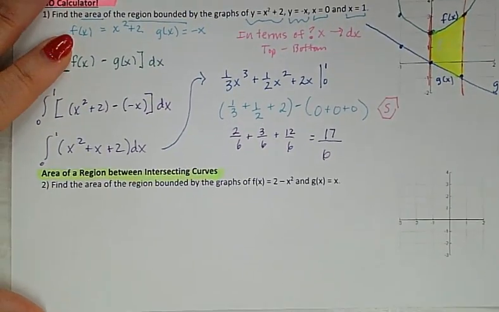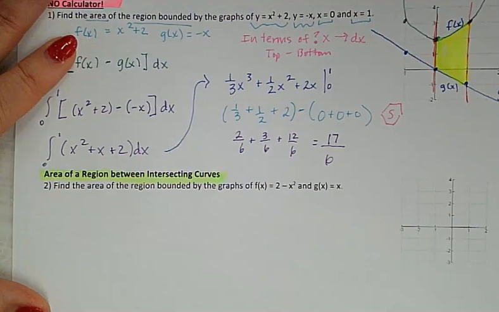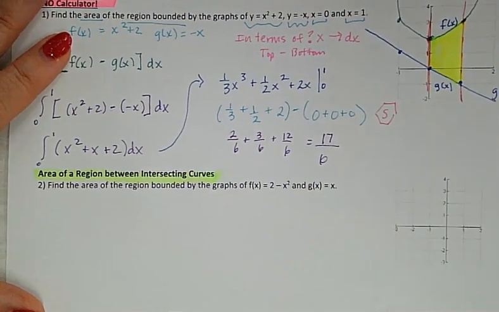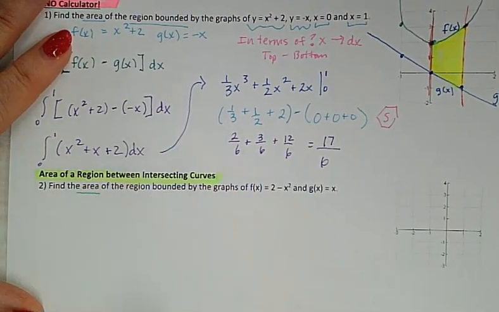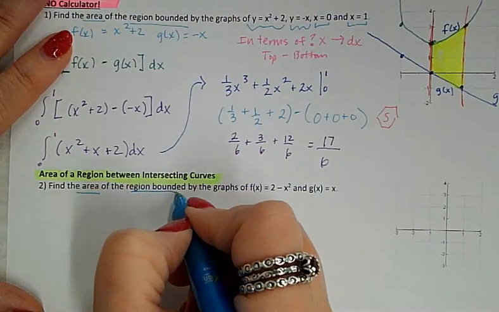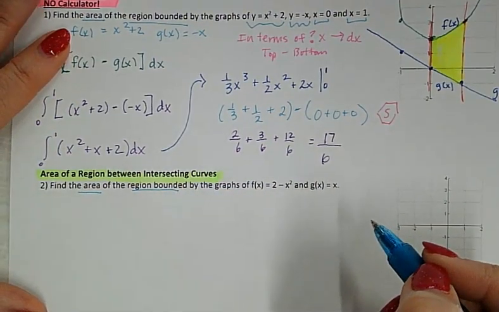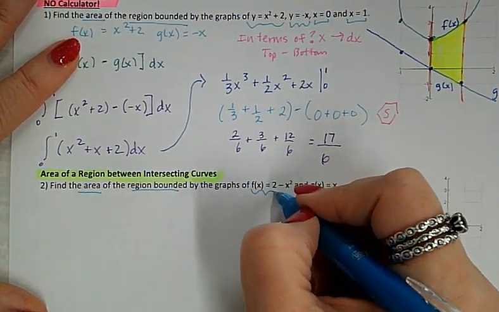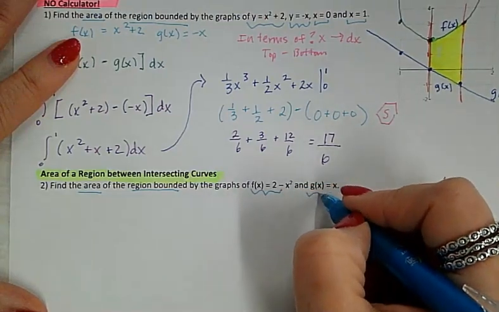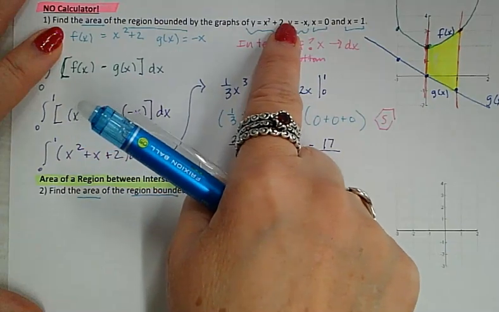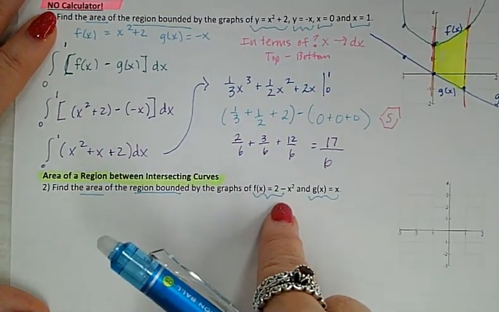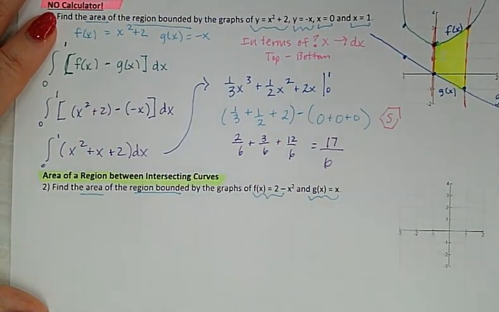So our first read: find the area of the region bounded by the graph of f of x and g of x. And that's it. Notice it doesn't have any vertical line bounds. So again, we're finding area, so we know we're going to integrate. Again, it states that it's bounded, so we know it's a definite integral. And then we have an equation that's already defined, f of x and g of x. So it's not like this one where they are both y, and I was trying to keep them straight. I can actually just go with the notation that they have.